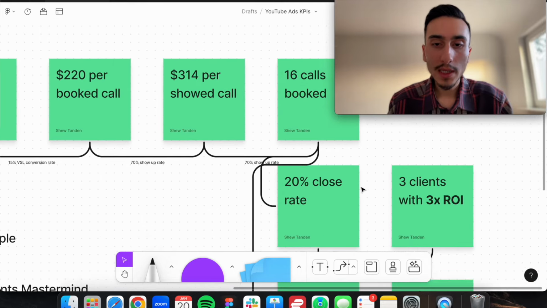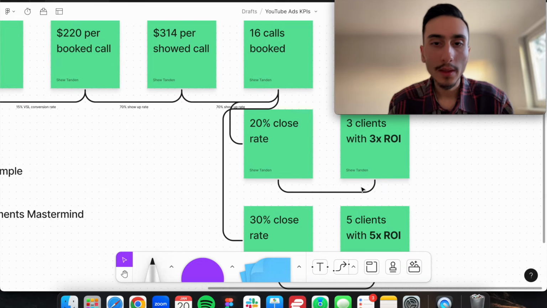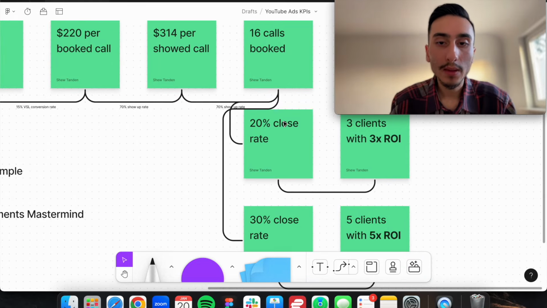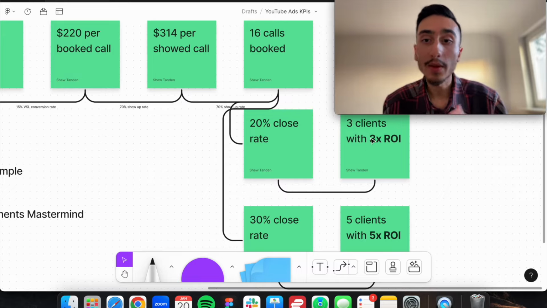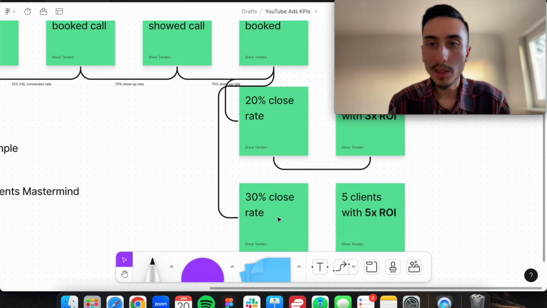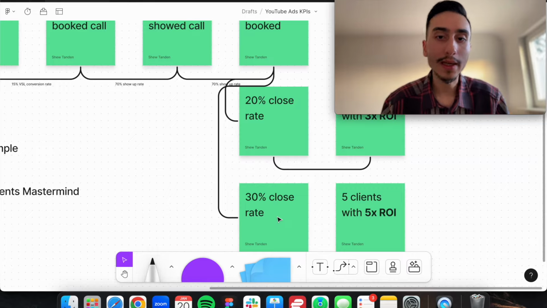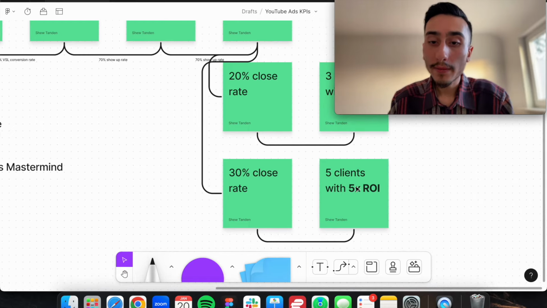And then this is where it actually gets fun. Out of those 16 calls, if you have a 20% close rate, that means you get 3 clients at the end, with a 3x ROI based on the ad budget. And if you have a 30% close rate, which is typical, which is what our clients see as well, because using YouTube ads you actually get a way higher close rate compared to Facebook ads and the rest, you'll get around 5 clients with a 5x ROI, okay?